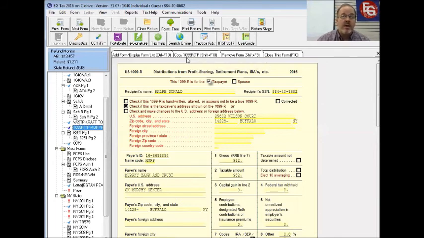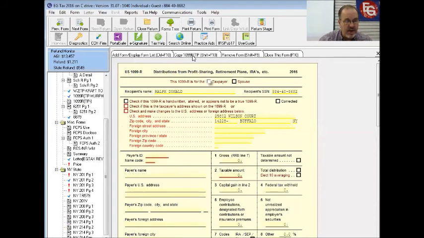Where do you get that? Well, it's a 1099-R. Oh, it's just a 1099-R? Mm-hmm. So then you're going to need a second one. Yep, so you're going to need to create a new 1099-R. So you can add it. This worksheet you're in right now, you get out of that and go back into the 1040 to create another 1099-R. Yes. Because it's called an RRB 1099-R, correct? So we get into that.